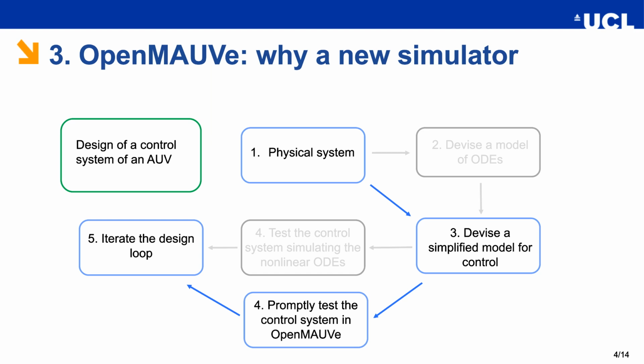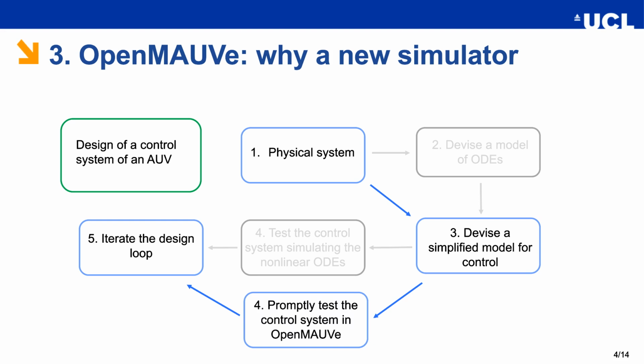The new pipeline, which is enabled by OpenMAUVe, is now shown in this slide, which allows to mitigate the problematic steps which we have just discussed. For instance, if needed, OpenMAUVe allows to skip the full analytical derivation of the ODEs, or in general of the full nonlinear model of these underwater systems, and allows to implement the system based on physical connections or physical assembly, rather than on the implementation of the explicit analytical model. This point will be made clearer soon with the example that I'm going to show in this presentation.